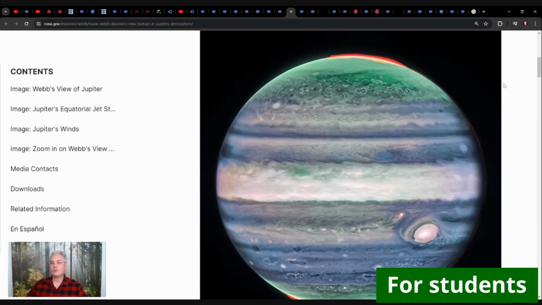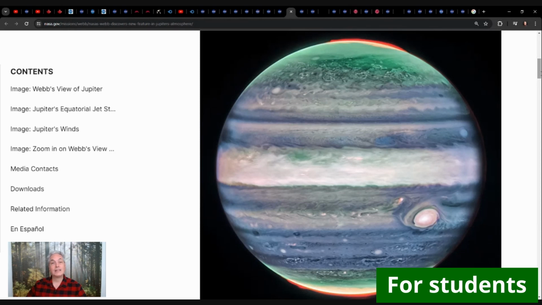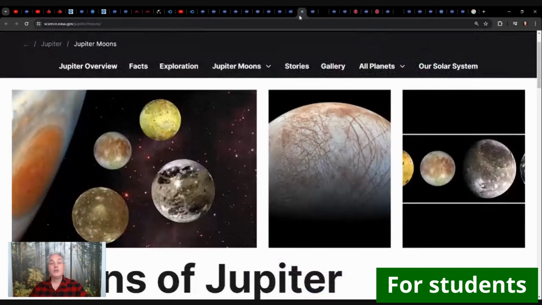And it's interesting to see that the more we research planets, the more we can actually learn. We've seen Jupiter pictures for a long time, but the more amazing technology we have, the more we can see some structure and some phenomena that are close to what's happening on Earth. It's always exciting. Jupiter has four large moons. So the four large moons are right here.